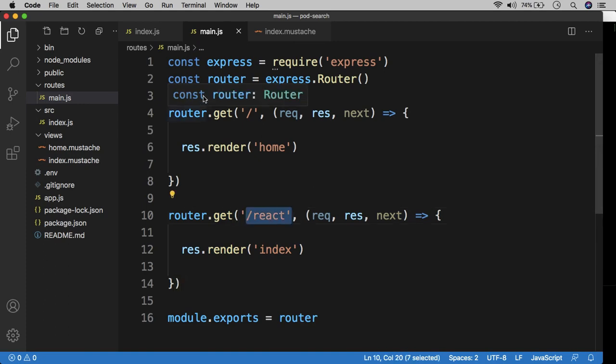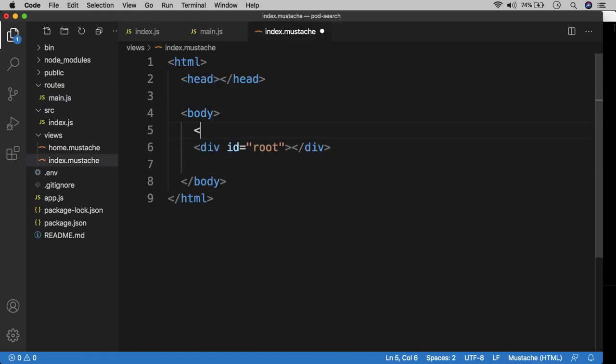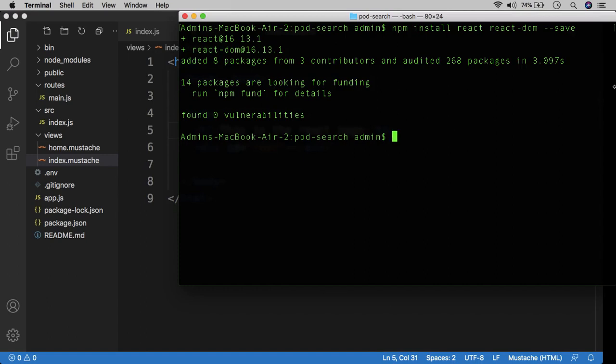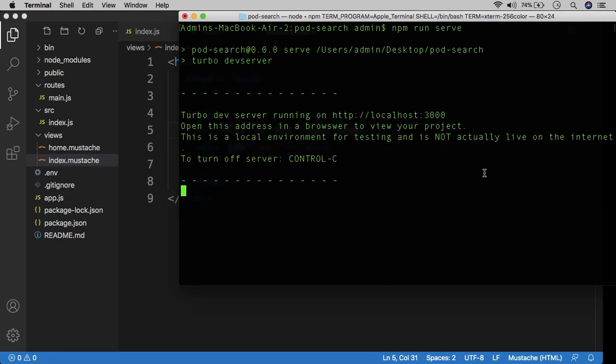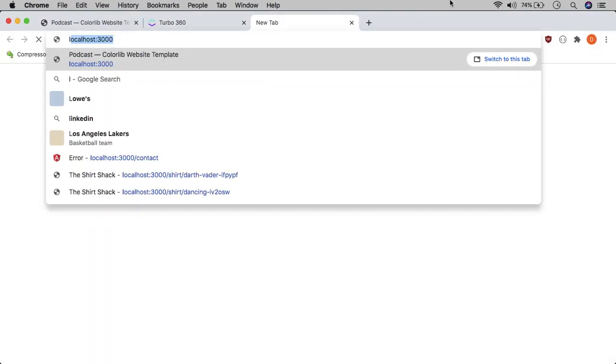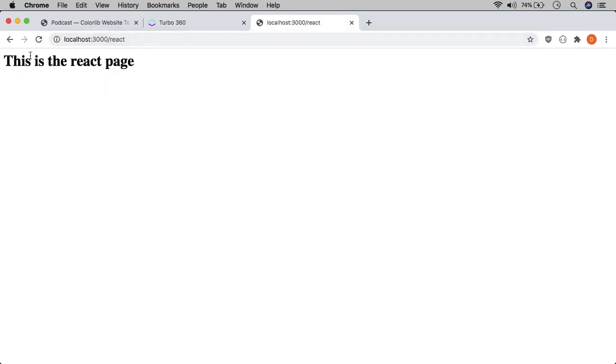So what we're going to do next is go back to our index mustache, and I'm going to put in another header 1 tag right here. This is the React page. Okay, so let's go ahead and test that. So here's the home page, and then if we do React, we have this is the React page.